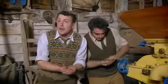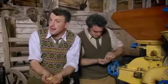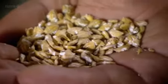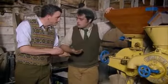It was cereals like this that were now in short supply. Peter's milling up a barley meal. It's a classic feed for feeding anything from pigs to cows. But of course, barley could be used to make beer, could be used to feed human beings. So it was considered a waste, really, to feed it to livestock. So if we were to turn that into flour, make it into bread, you could feed a lot more people than you could animals.